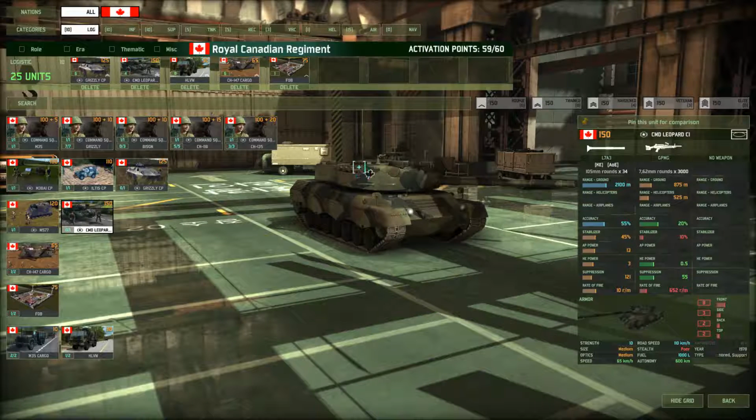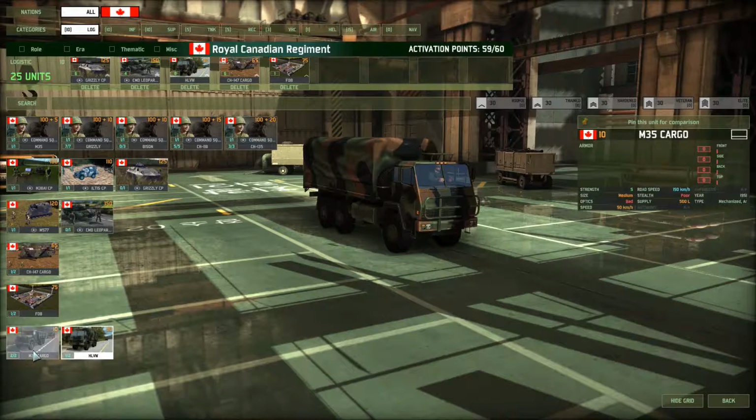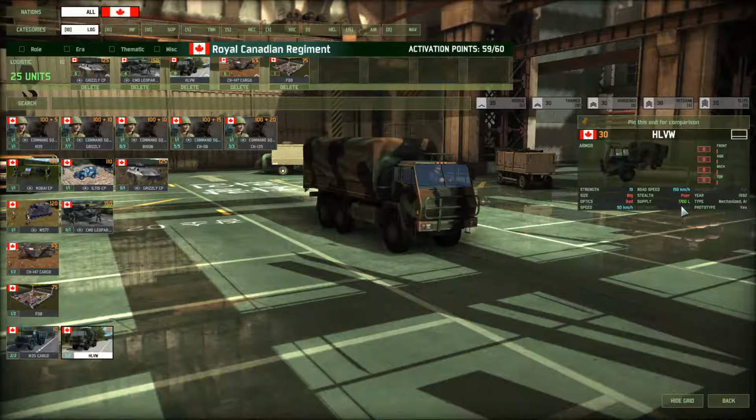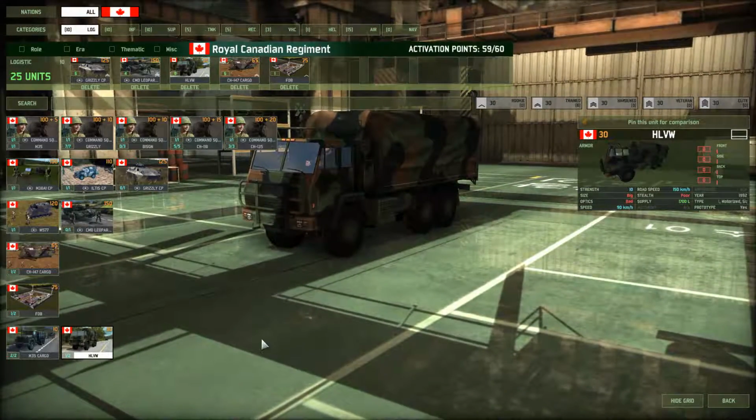Anyways, and then for supply, I take the HLVW, which is 30 points, actually triple the cost of the M35 cargo, but more than triple the supply. The M35 cargo, 500 times 3 would be 1500. The HLVW comes with 1700. So generally more bang for your buck. I really like the kind of bigger supply trucks. They're more reliable and self-sufficient. If you ever use the M35 cargo, you gotta bring out like 4 of them at once. It's just silly. So I prefer the HLVW.